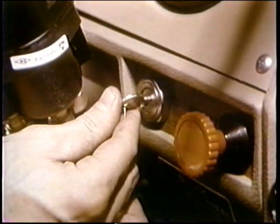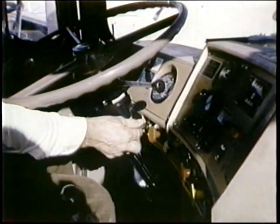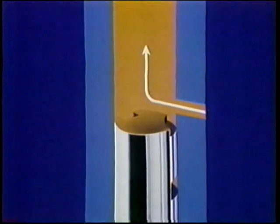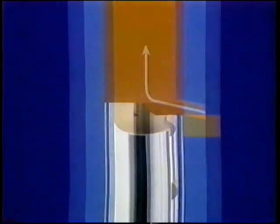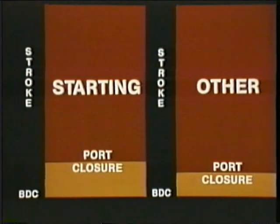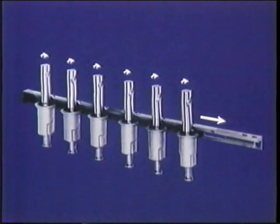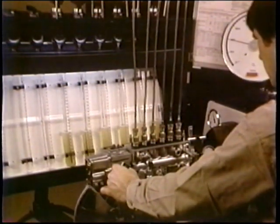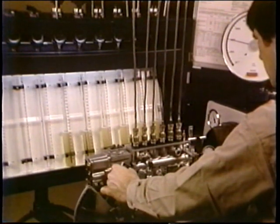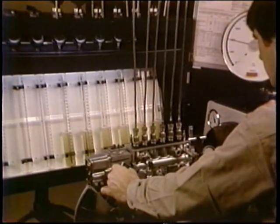For easier starting, if the engine needs a change in the timing of the injection, you can change the timing as well as the quantity. You might find a plunger with a retard notch. With this plunger turned for starting, the retard notch is turned to the port, so when the plunger rises in its stroke, port closure takes place later than it would without the notch. On the graph, compare the starting port closure, which happens later than port closure at other times. When you think of the rack turning the control sleeve and plungers, you think of metering. Pump rack position is determined by the governor, which in turn is changed by the operator's movement of the control lever and by the RPM.